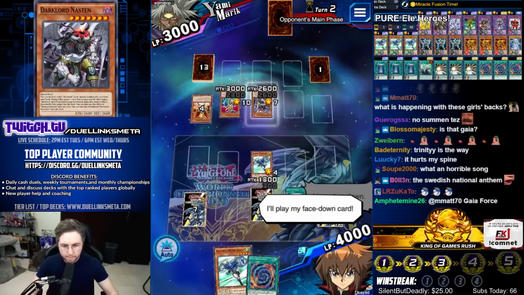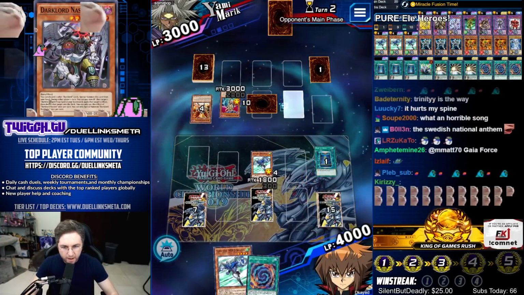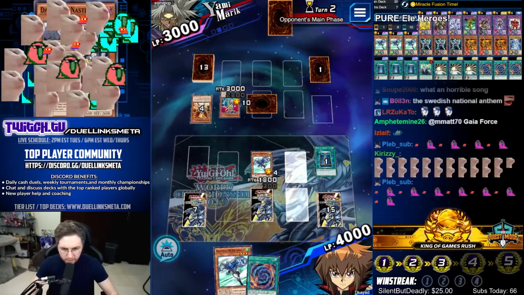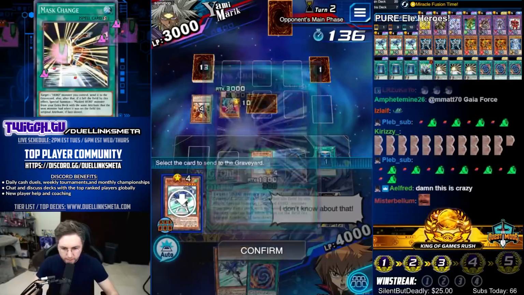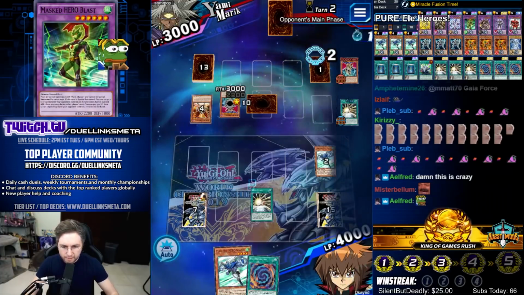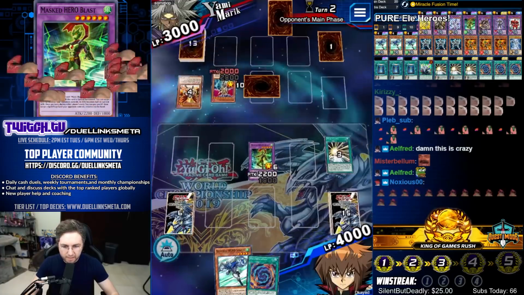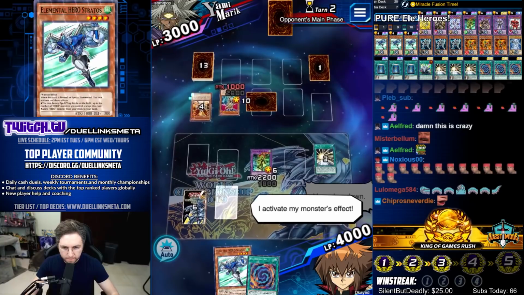I'll play Book of Moon. I activate a quick play spell. But he can't negate right now, but it's so he can't negate on our turn. Maybe we shouldn't have done that because he already activated it. Send it. Mask Change it. But he would swing over, so we'd be booking it on the attack. I activate a quick play spell. Blast. Check this out. I special summon. Activate the Blast. Reduce this even more. I guess we want to reduce the Nastin, yeah?